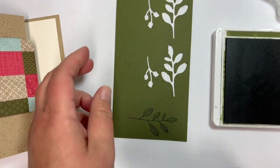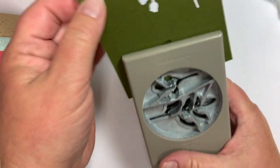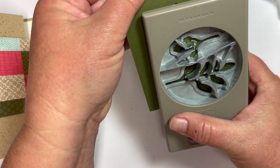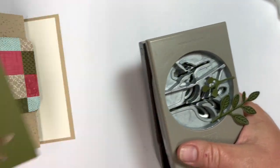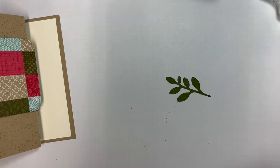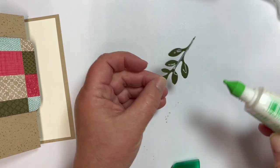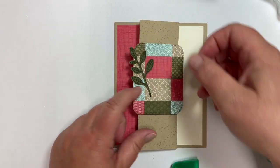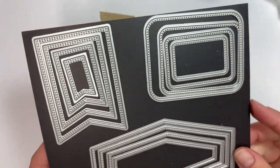And now we can bring in the punch. I should probably close my ink pad or we'll have a mess. And we'll bring in the punch then and line that up so I can punch out my leafy image just perfectly. Rachel Tessman, great work. I love how these coordinate. Then I'm going to take a little liquid adhesive and just get the stem part and then those bottom couple of leaves, because we're going to hang that a little bit off of the edge like this.